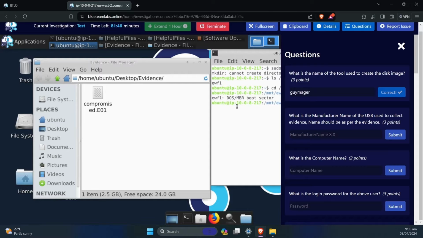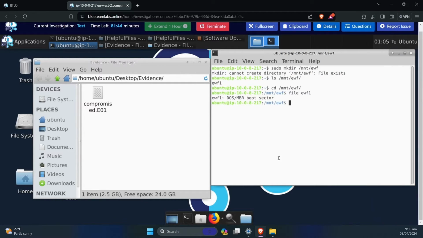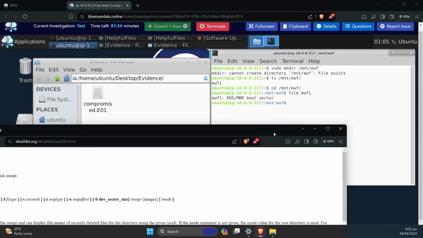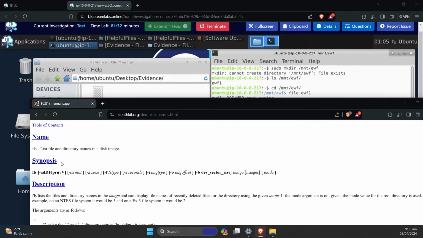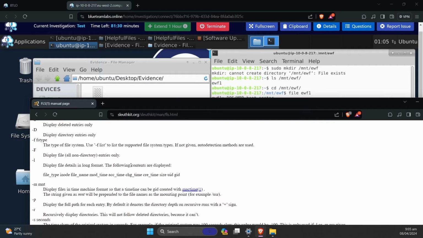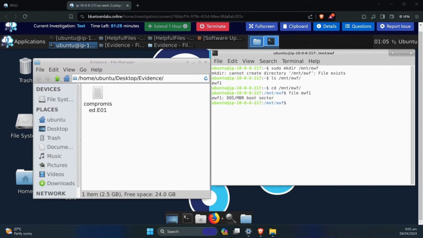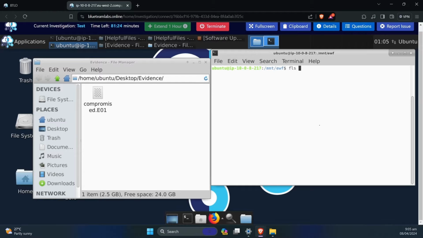So since we have successfully mounted our evidence file, our next step is to list the files and directories of this image. For that, we will use the FLS tool, so we'll do FLS -r.